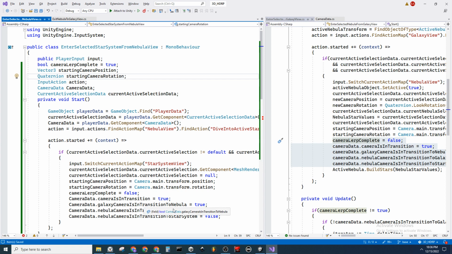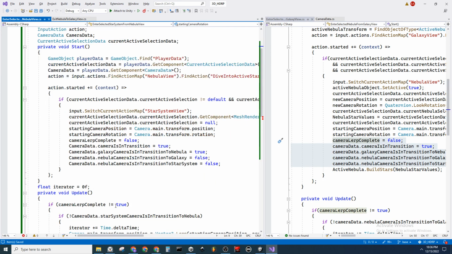Okay, so now the tricky part. Oh, and then actually, so the camera lerp is no longer complete. The camera is now in transition. This is false. This is true. So it's only transitioning to star system.